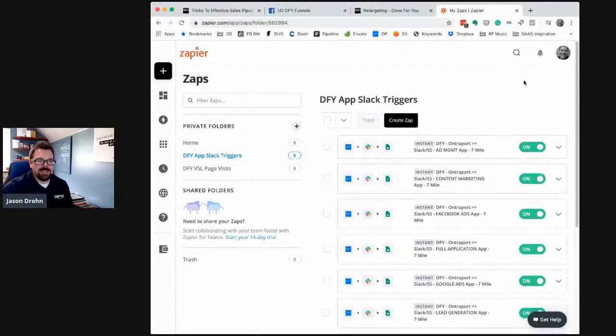Inside Zapier, basically how it works is, when a lead comes in on this page into Ontraport, a Slack message fires. So it says this person is on a page in Slack. Then it adds it to a spreadsheet in Google Drive. That's super cool because not only does it let us know A, who is on the page and when they are on the page, but B, it also tabulates them in a spreadsheet. So we can see all of our leads, scroll down through, and say, okay, cool. Now let's look at how this is set up.